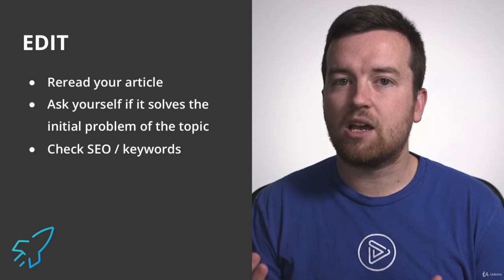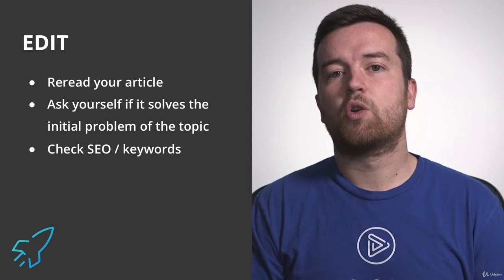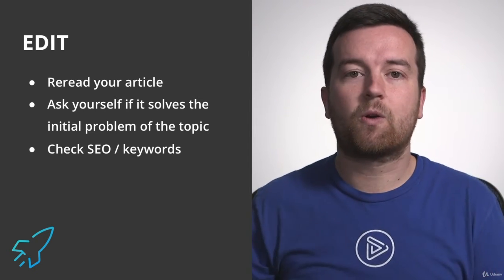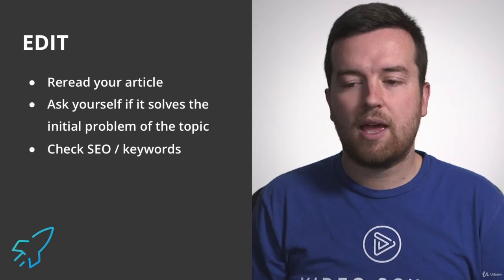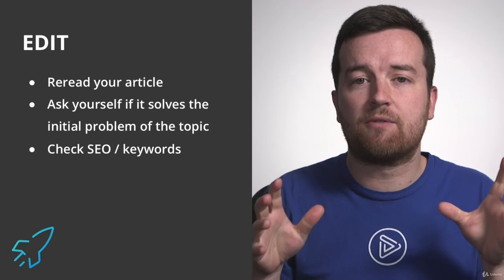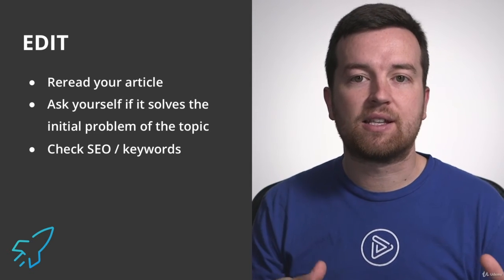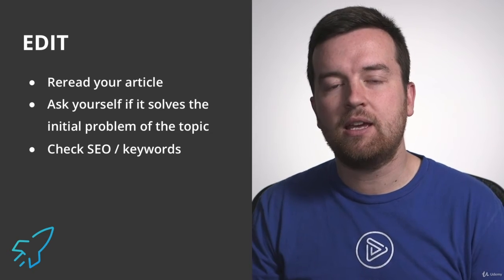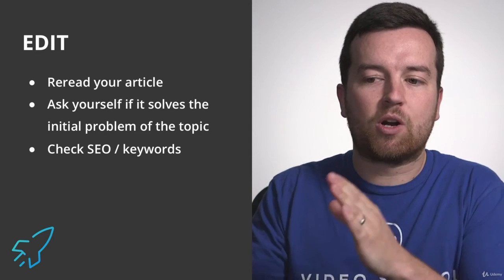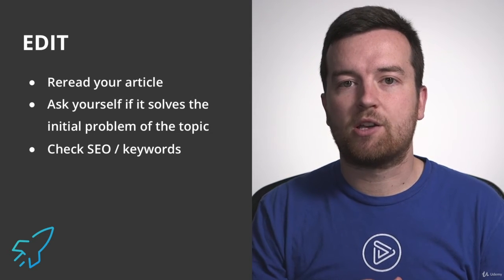Check for SEO and keywords. So SEO is search engine optimization. So you want to make sure that throughout your articles, you are using keywords. You definitely don't want to just be adding a bunch of keywords just for the sake of adding keywords. But if there's ways to say something that's a little bit more keyword friendly, meaning using words that people will be searching for, use those words whenever possible.